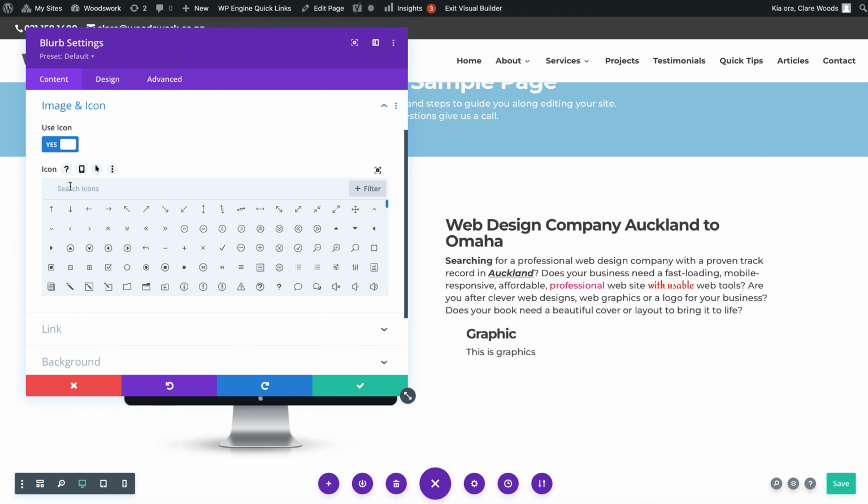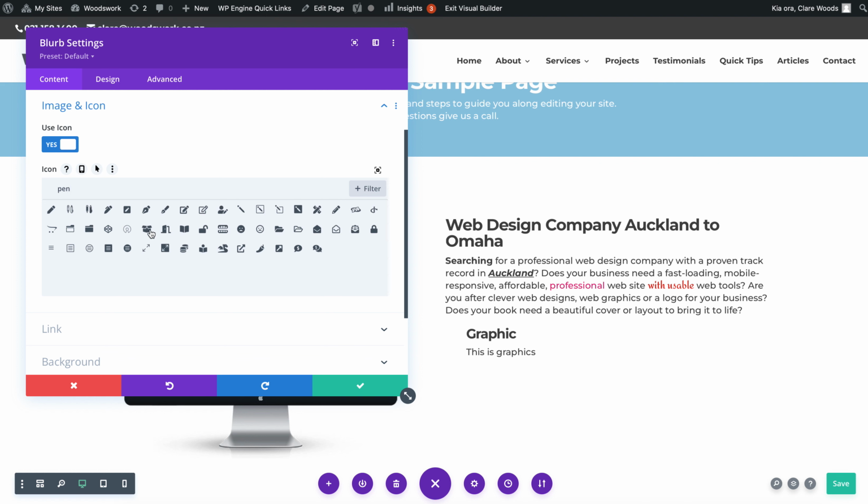They're adding Font Awesome, so there is an enormous number of icons that you can choose. You can plug in here what you might like to use, so let's go for something like, I'm going to use a pen, and then it will give you some options for what it thinks you might like to use. So I'm going to pick this one here, a little bit different. And then you can see here that it's been added to the center and the type is still ranged to the left.